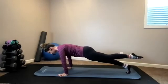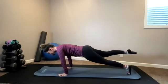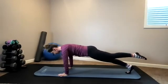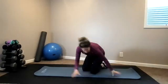Shifting forward and back. 1 more each. Hips stay stable. Last one. And set it back down. Awesome job. Take a seat.